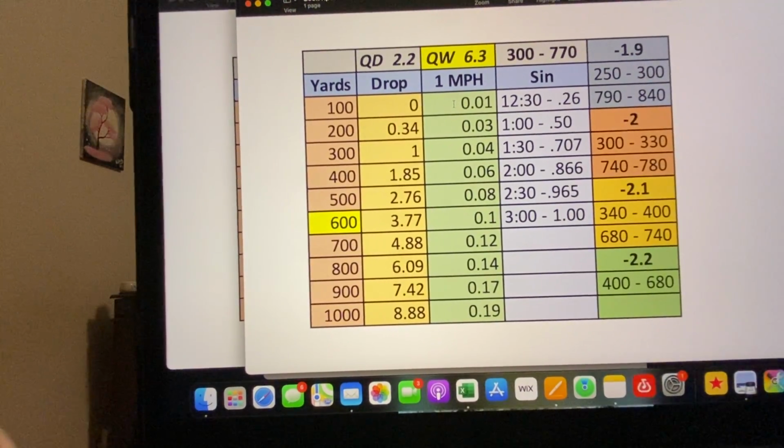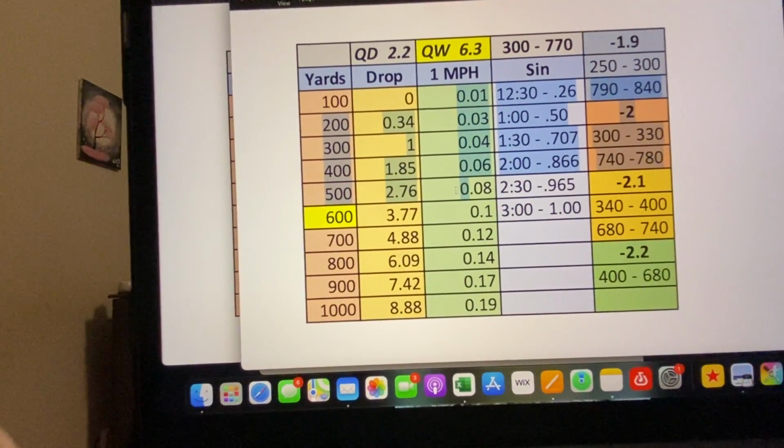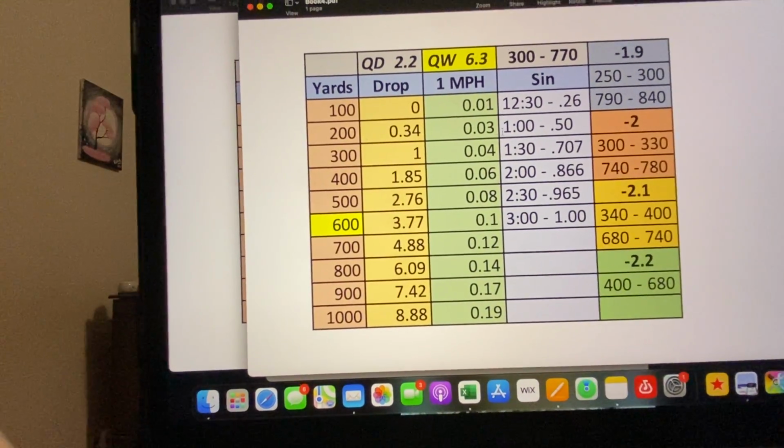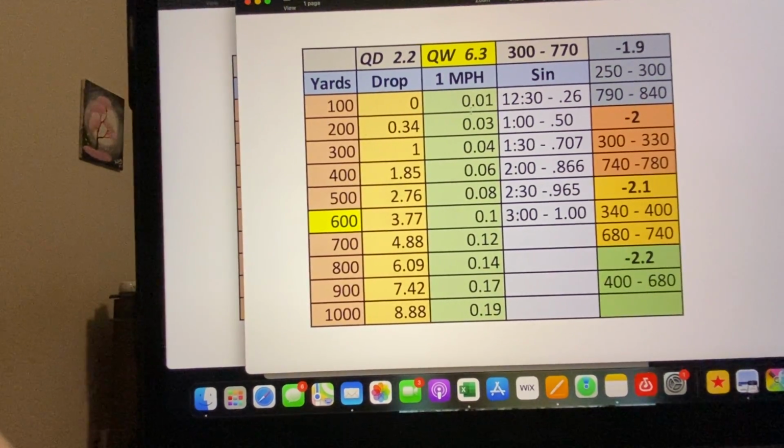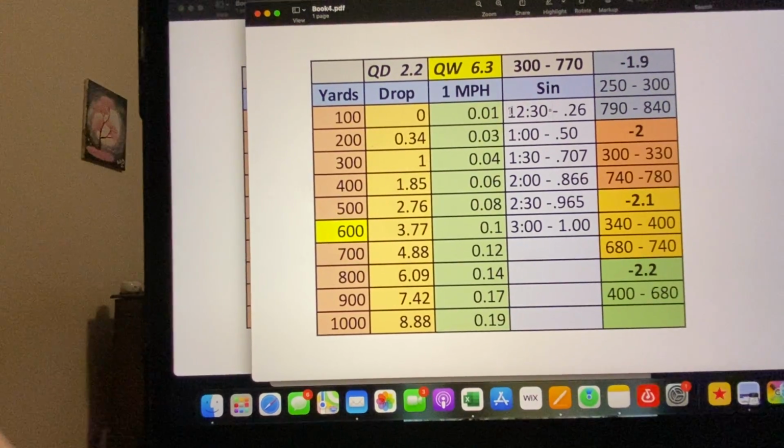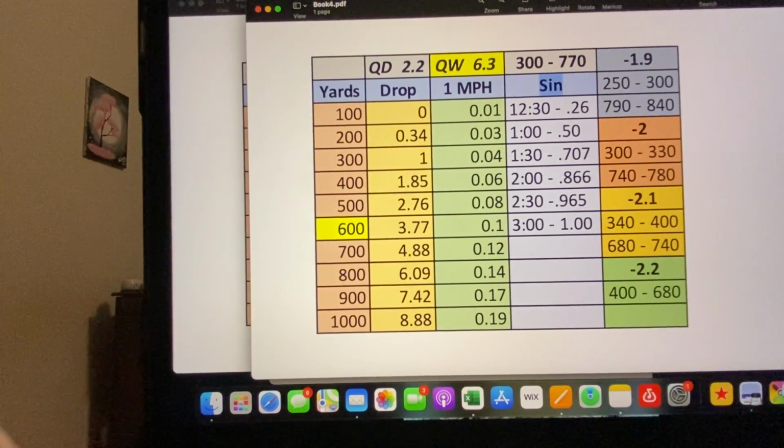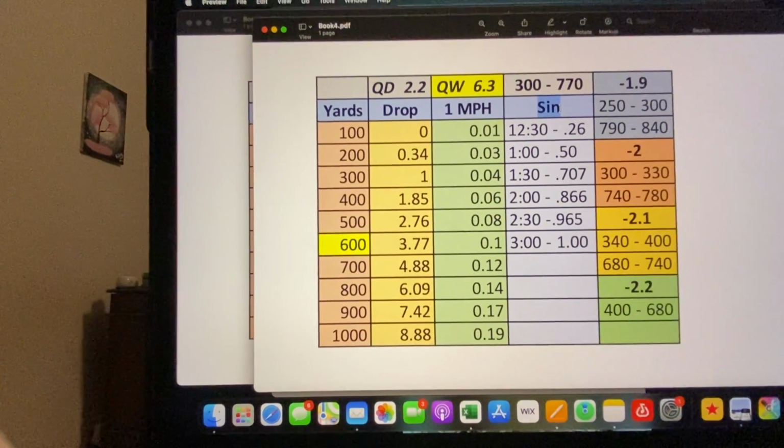So I hope all that makes sense. I think I did a better job on this video explaining that, so hopefully I didn't make any mistakes. In the next video, I'm going to go over our cosine. So we'll get into that in a moment. Thank you.